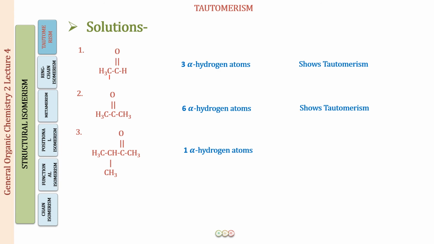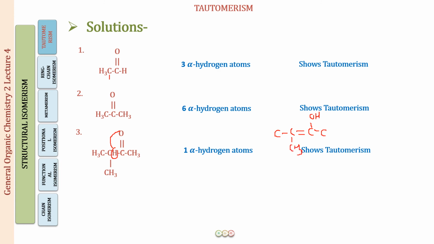But first of all, tautomerism is going to be present. This is what is clear from drawing that 1, 2, 3. Right? So now what are the enols that we can form? One is that if you remove this hydrogen and shift it to this position, what you will be getting is a carbon, a carbon, a double bond, a carbon, an OH, a CH3, and this was the position where we had a CH3, right?